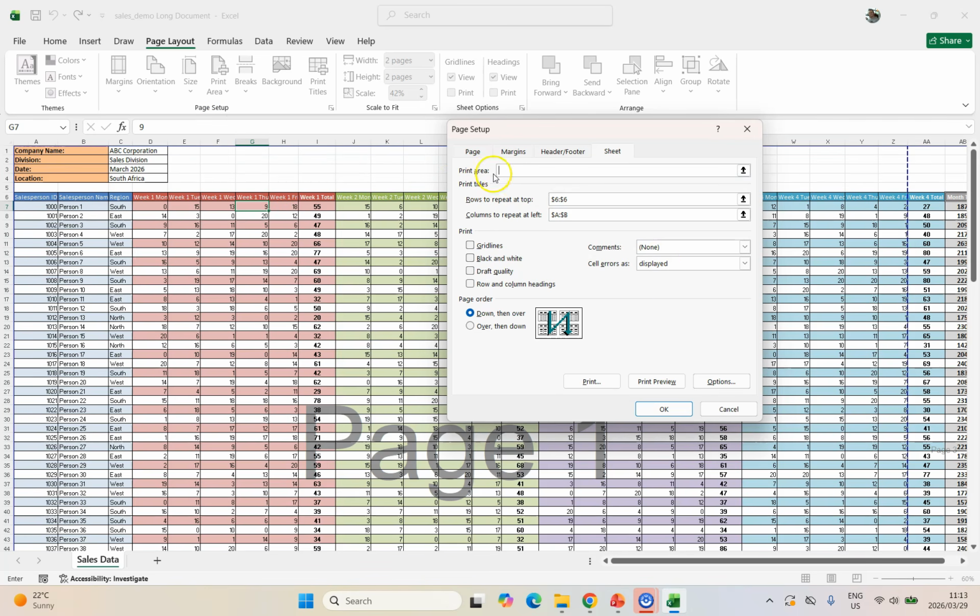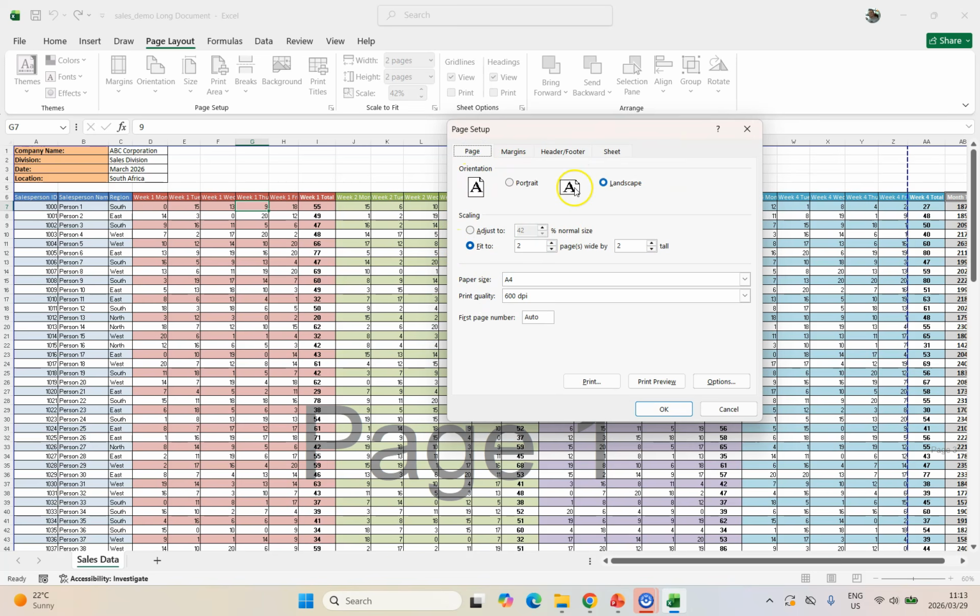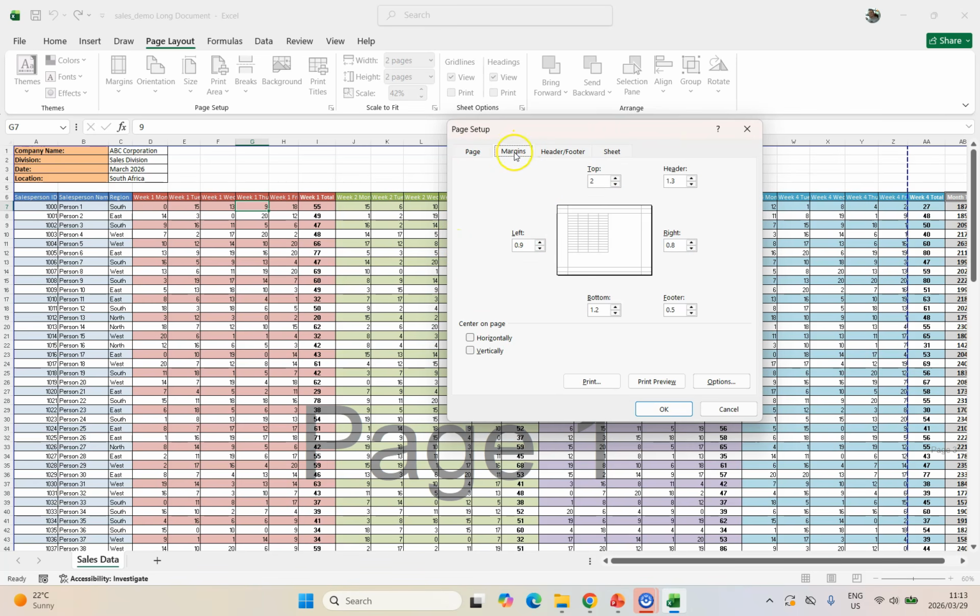Other options that you can be aware of: we've done all of these options with regard to the page number, but in the margin section, you can set the margins to particular values over here, and you can also set how much of a header and a footer you want. You can also center the data, horizontally so that the data is always in the middle of the page that you are printing, and vertically so that it is always centered from a top, middle, bottom perspective.